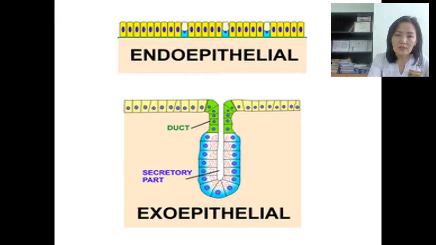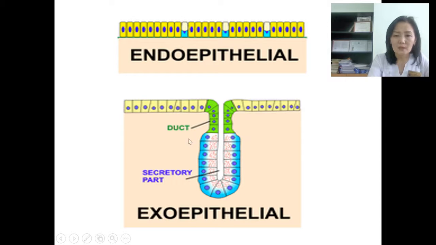Exocrine glands are also divided into endoepithelial and exoepithelial exocrine glands. What does it mean, endoepithelial? Cells which produce secretion are located inside of the epithelium. Example: this is the basal membrane, this part is epithelium, this part is connective tissue. Our cell which has secretory product is located inside of the epithelium, not here, inside of the epithelium. That's why endo means inside. That's why you can say this one is an endoepithelial unicellular gland.